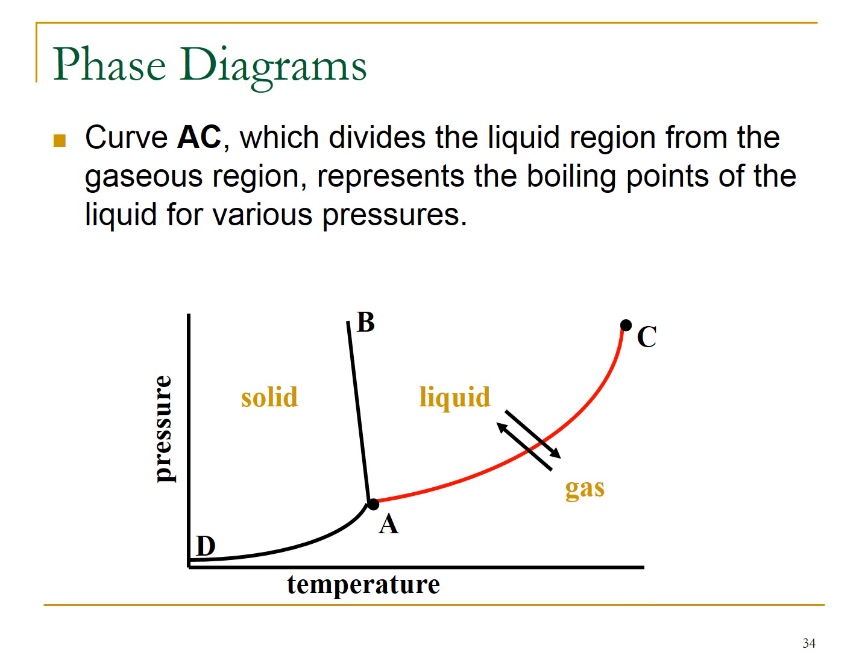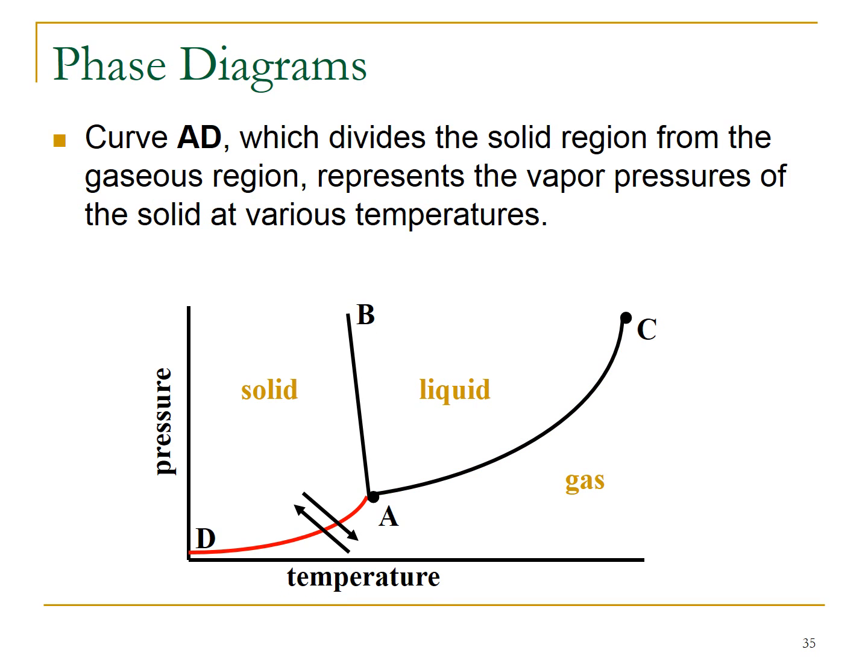All right, the curve AC then divides the liquid region from the gaseous region. And so if you're on the line AC, then you're at the boiling point for a particular pressure and temperature. And notice that because that is a longer, kind of thinner, lower slope line, the boiling point will change quite a bit depending on pressure because of the gas phase. So you can see that if pressure decreases, the temperature of the boiling point will also decrease because you're moving to the left.